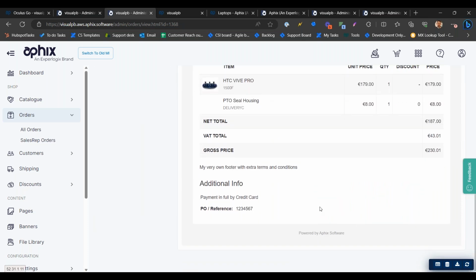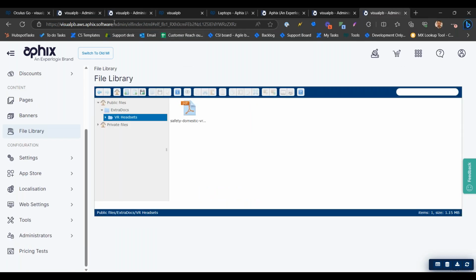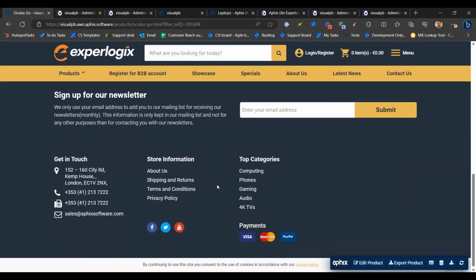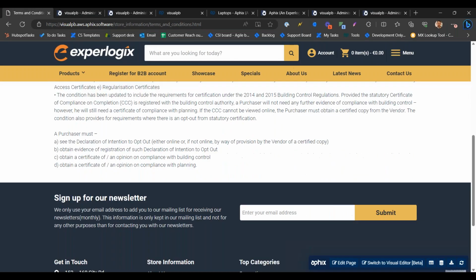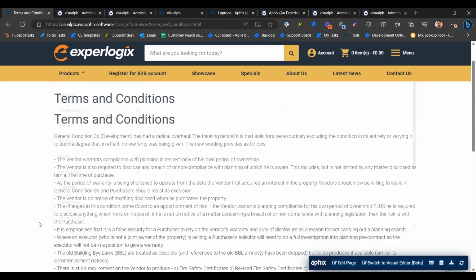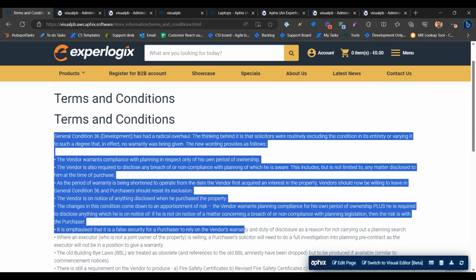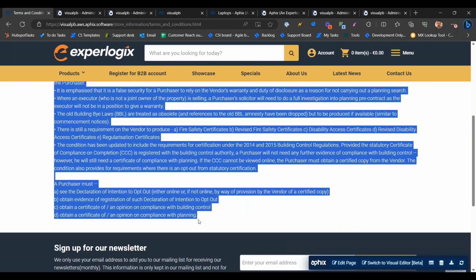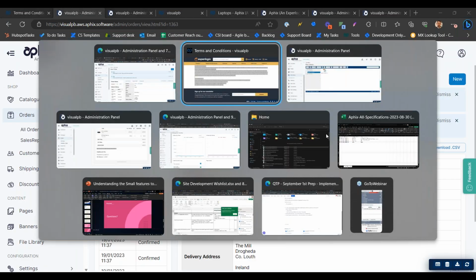I know we're going slightly over, but the last thing I want to finish on here is the footer. I think this is actually pointing to a CMS page at the moment, but let's show something very custom. Maybe, for example, if you want to have all of the information that would be in your terms and conditions on every single order confirmation, that probably seems a little bit much. You could even just have a link to it. But let's say you wanted to have something in there.